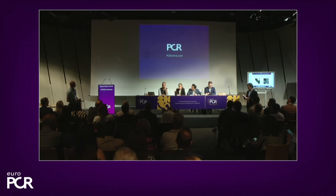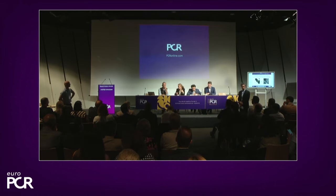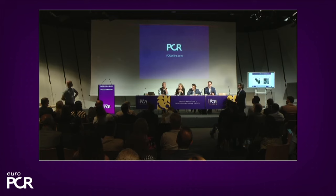Patient prosthesis mismatch has been discussed since the 70s in the surgical community, and I think in most departments it is usual treatment that we have lists in the OR with the mean EOAs that can be expected, and we always calculate the expected EOA for the individual patient before we implant a valve. So I would say that's what most surgeons do, and that's something we could also implement for transcatheter heart valves: to build lists with mean effective orifice areas for each size and type of valve, so that we can predict which effective orifice area we could expect.